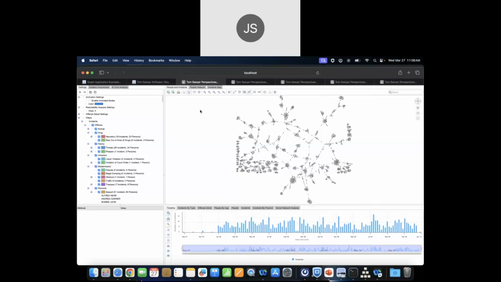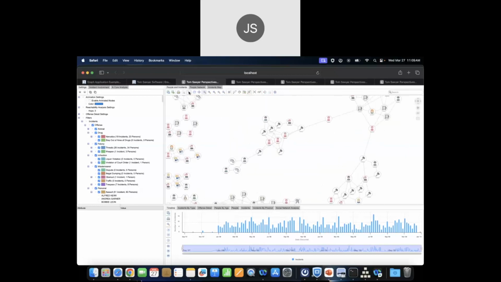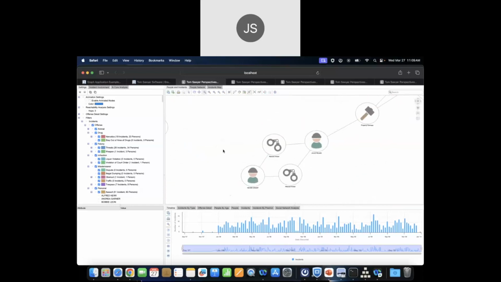So let's take a closer look at this data. We are looking at a crime network, and let me zoom in to part of it. And what we have here is the original data, which is showing us criminals and the crimes that they have committed. Sometimes the original data is not the data that we want to analyze. So in this case, let's zoom in just here a little bit further, we have two criminals that have committed two thefts together.